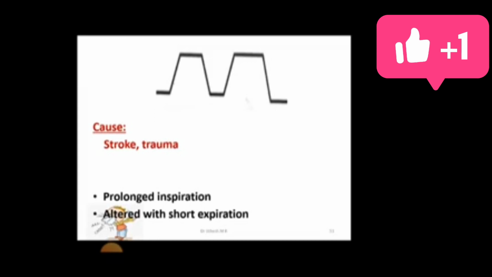You can just observe. Definitely, all of us, all the Ayurvedic physicians, might have seen at least one or two stroke patients. So from your next day, just examine the patient's chest, especially in the stroke patient. Their respiratory pattern is a bit different. It will be like this. There will be a blank area, and again there will be a blank area.